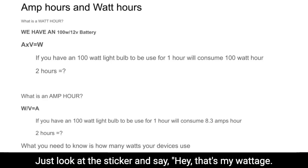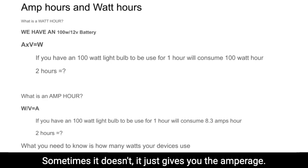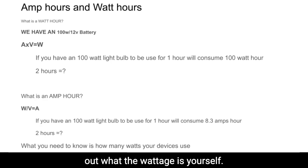Just look at the sticker and say, hey, that's my wattage. This is what I'm going to be using per hour. Sometimes it doesn't, it just gives you the amperage. It'll give you the voltage that it runs at and the amperage, and using this formula, you can figure out what the wattage is yourself.